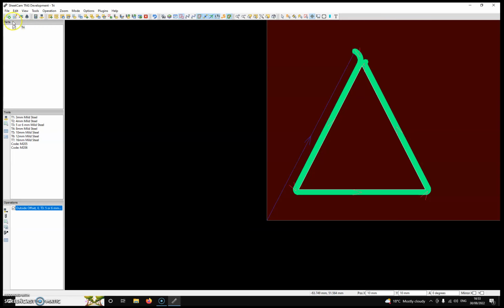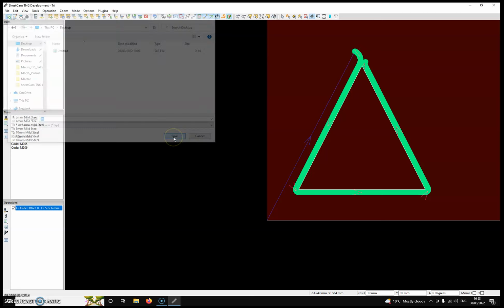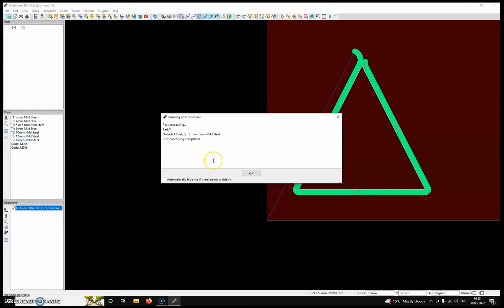So the final step is go up to the top left corner and you'll see File, and just underneath File you'll see a little symbol. If you hover over it, it says run the post processor. Just click on that, and now it'll ask you what you want to save the file as. So again, we'll just save this on the desktop. You could save it in folders or wherever you like, but I'm just going to save it on desktop for the minute. Press save, and once you get this and there's no red errors here, you're doing okay.